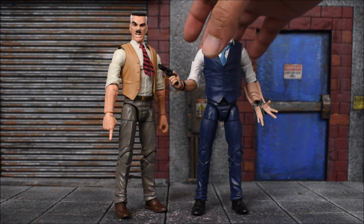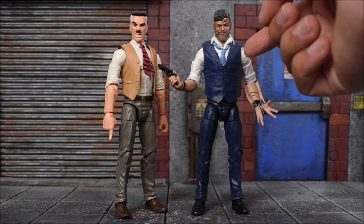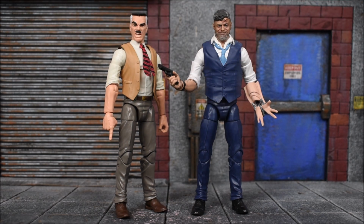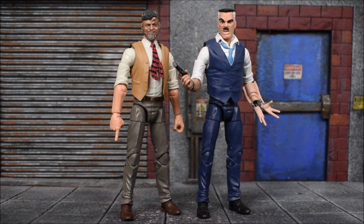Here we have a whole vest with a tie and shirt piece, but underneath this is the exact same mold as you see on J. Jonah right there. So if you were wondering, yes, you can swap heads between these two figures. So here's a quick head swap, and you can just see how much bigger J. Jonah's head is compared to Claw. Claw's head looks very tiny on this body. I don't know why, if it's the same body, but it does.